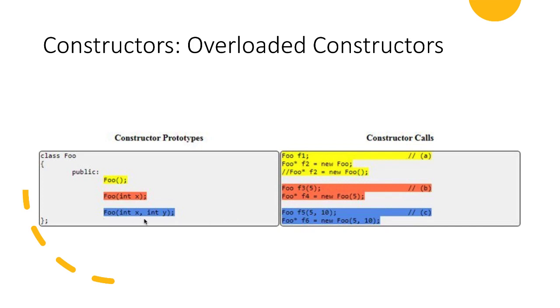And then finally we have this third one, this blue one here. It's a general constructor. And the way we know that a constructor is a general constructor is that it has more than one argument, or it isn't any of the other constructors. And you can see that we are passing in a 5 and a 10 to an object here, and so this is how we know that it is a general constructor.